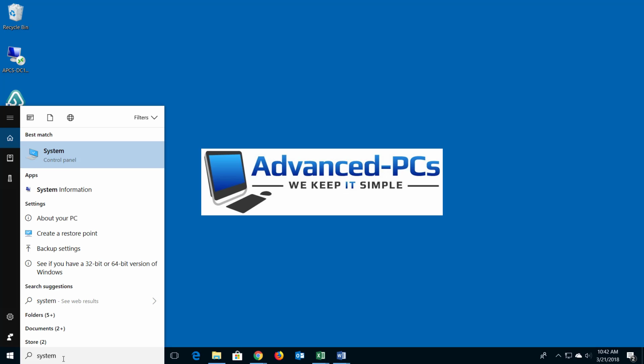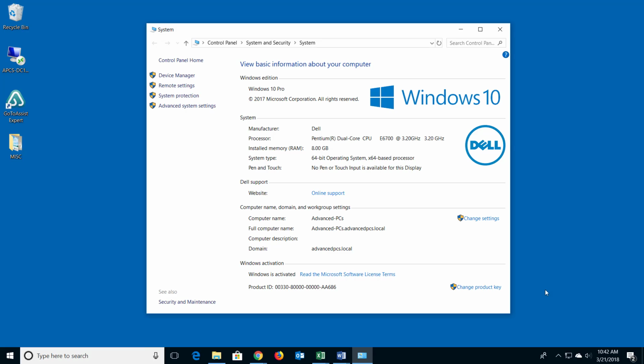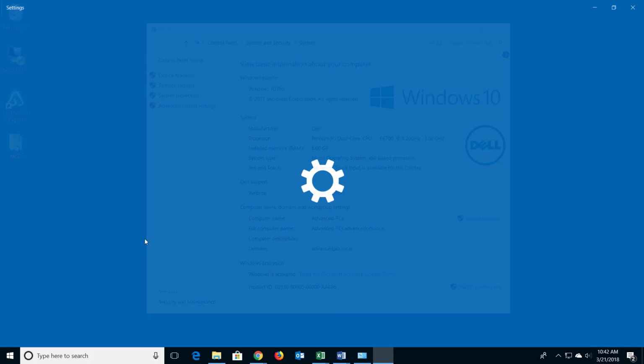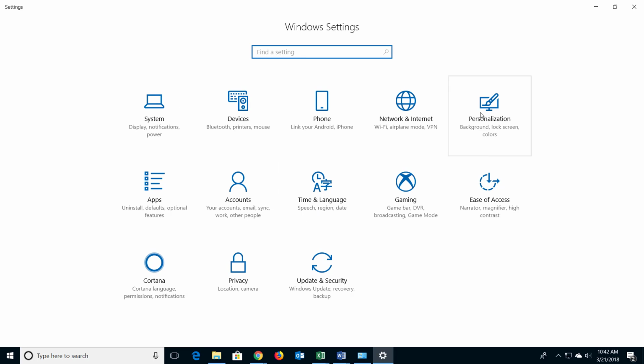System, which is under control panels. Now Windows 10 tends to change things up a little bit, and I'm somewhat old school. So when you type in system, Windows 10, oh okay, cool. Sometimes it'll have the feature of, let's say, if I try to find the settings, Windows 10 kind of wants you to work in this platform. And sometimes it's not as useful for me. This is the plug and play user interface, and I don't really like this.